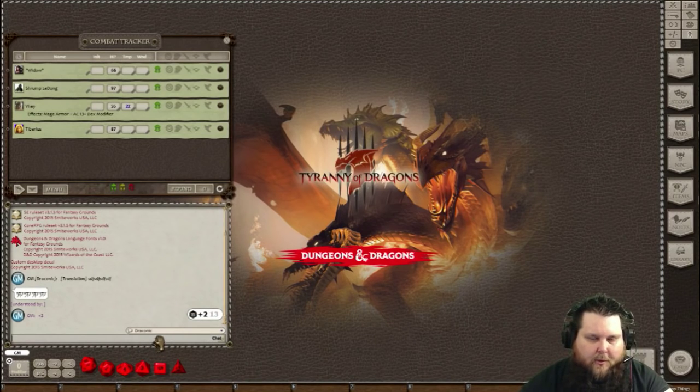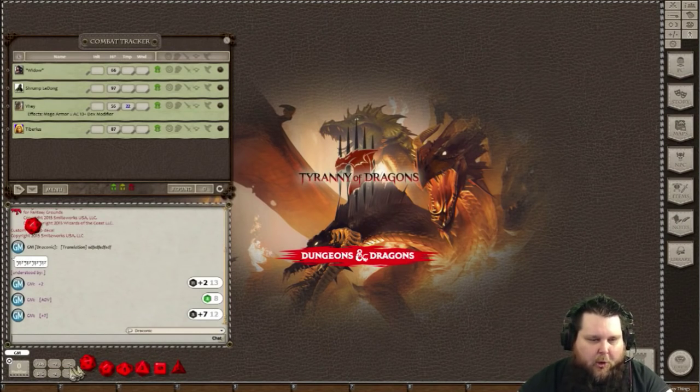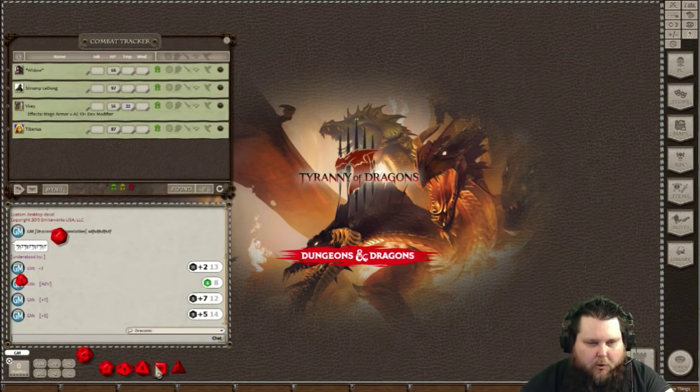Very nicely done. Now these are features for D&D 5th edition. So if you have a character that has advantage or disadvantage, you just hit advantage, bam, it'll roll twice, take the best. Disadvantage works the same way, and then here's your +2s for cover. Well, not for cover, but if you have any kind of +2 or +5 bonus, you would just click those, and then it'll add there for +7 or +5 if you have +2 or a +5.